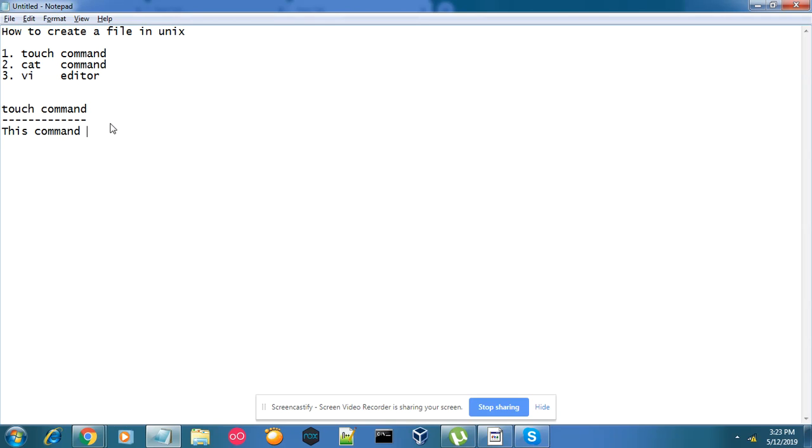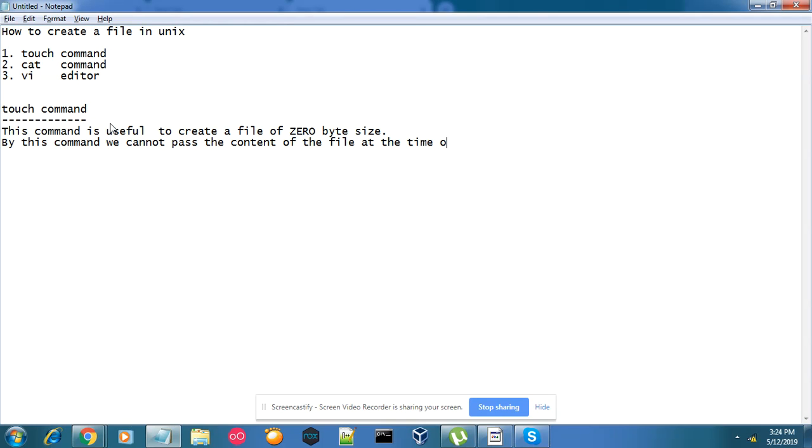This command is useful to create a file of 0 byte size. By this command, we cannot pass the content of the file at the time of creation.